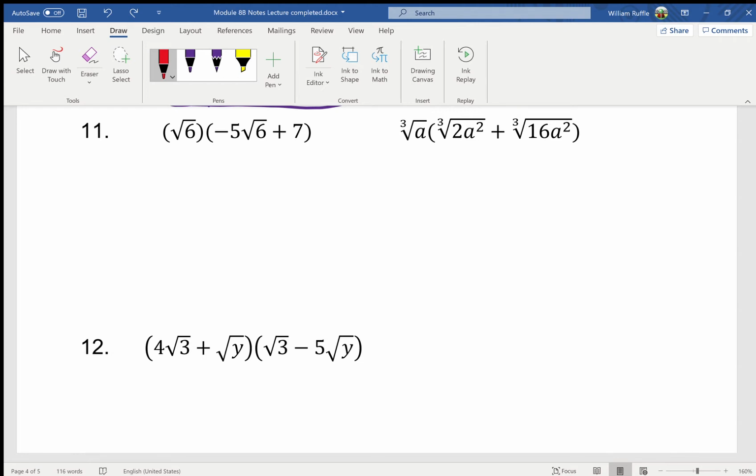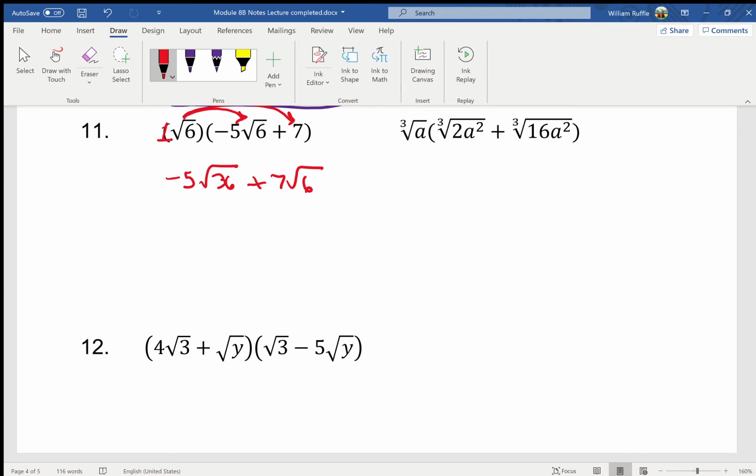But our first part here is we're just distributing the square root of 6 to each thing inside the parentheses here. So, what we have to look at, there's really an invisible 1 out here, so I multiply what's outside the square roots together. 1 times -5 is -5. The square root of 6 times the square root of 6 is the square root of 36. Now, this next one here is plus. The 1 times 7 is the 7. Then it's just the square root of 6 there. So really, we multiply what's under the square roots together and what's not under the square roots together.